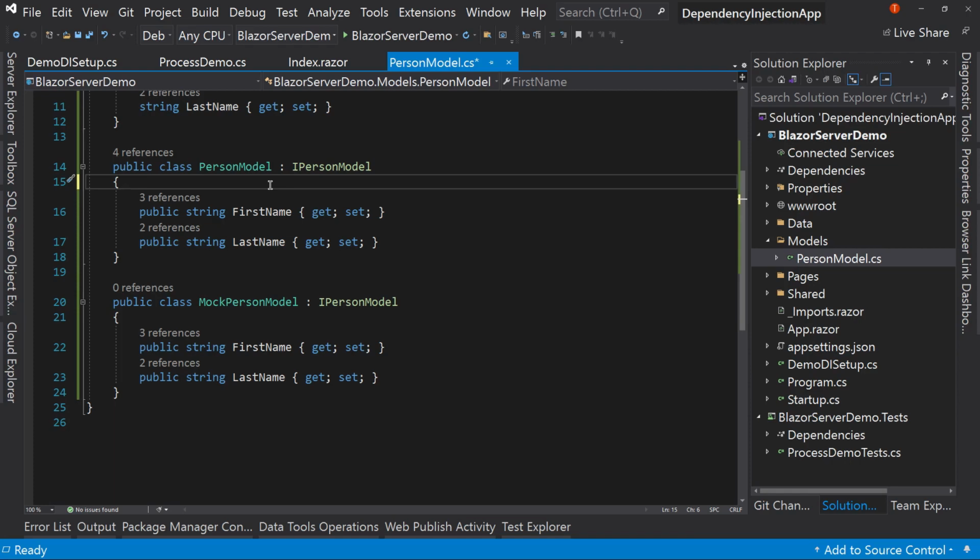This also makes it much, much easier for tools like Entity Framework or Dapper or other ORMs, because an ORM is an object relational mapper. What it's doing is it's going to create models, a list of models based upon the data from a database. Well, it's very hard for those to pull it from dependency injection, and it adds overhead, neither of which is really what you want to have in your code.